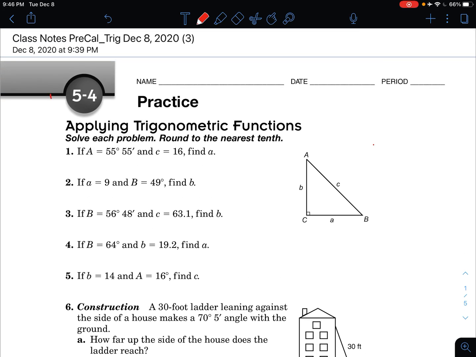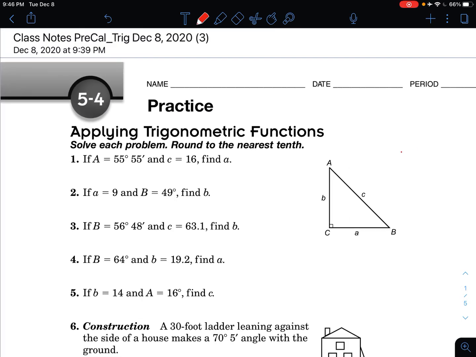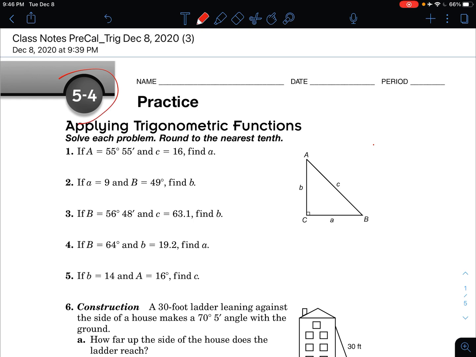So right now we're looking at Chapter 4 homework. If you missed this homework, I know I did post it wrong the first time. So if you didn't see that I changed it, don't worry about it too bad. Just make sure you get this homework done, especially before Friday, before we take our test. But if you don't have it done today, that's fine. No problem. Alright, let's get to work on number 1.